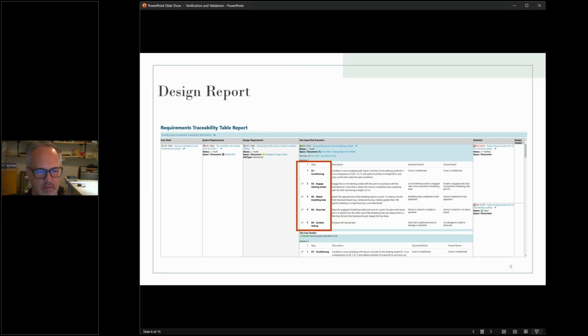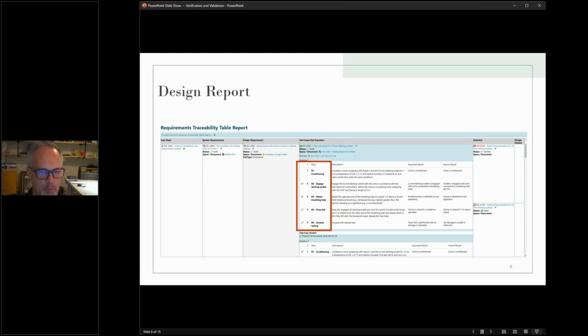This is much further along than most people have. Very typically, I see in industry, so maybe 60% of the people out there do this all with Word documents and spreadsheets. The people that don't typically have two different systems. So they'll have a requirements management system and they'll have a test management system. And to get this traceability report is really a very manual, difficult process. This represents integration of those two things together so that we have one report that shows compliance against the requirements.